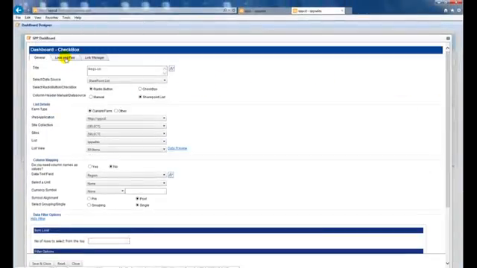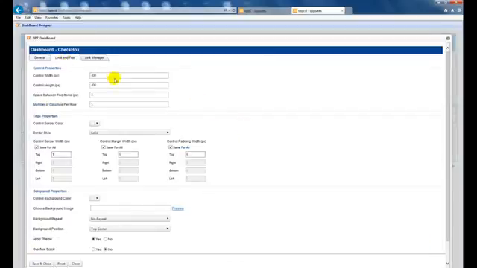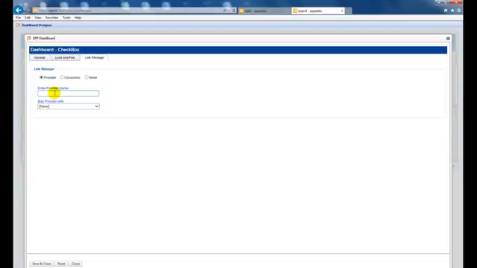Now I'm going to click on look and feel. In the look and feel tab, I'm going to give the control width 200, height is going to be 150, space between two items, and in here I'm going to give a different value. I'm going to select overflow scroll, yes. In the link manager, I'm going to use this as a provider again. I'm going to define this as P2, and I'm going to link with P1, and it's going to ask me to select a common field, so I've selected here.